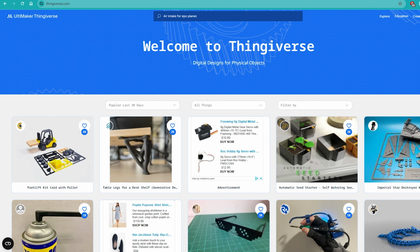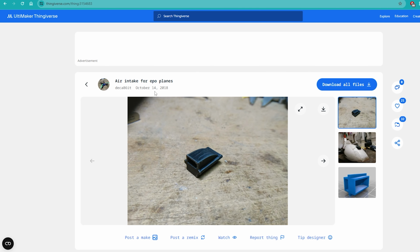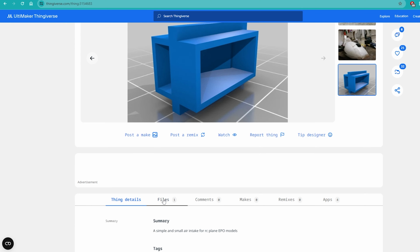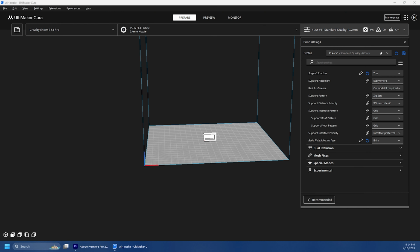Alrighty, so this is what I found on Thingiverse. What I typed in was just air intake, and this is the exact listing, air intake for EPO planes. So this is all you need to type in. And I found this, I was like, well, this looks cool. This looks like a ram air intake off a big block Chevy. This looks pretty sick. Looks like someone's using it. Looks like I can put this right over my flight controller. So we'll go and get it downloaded.